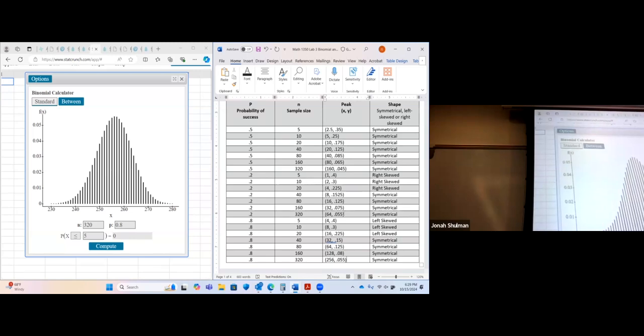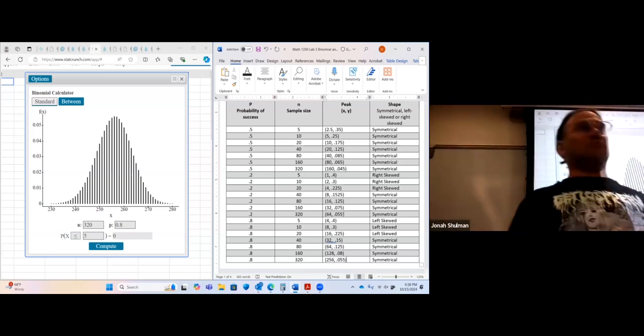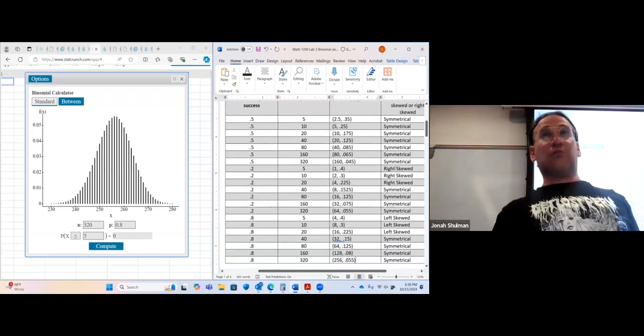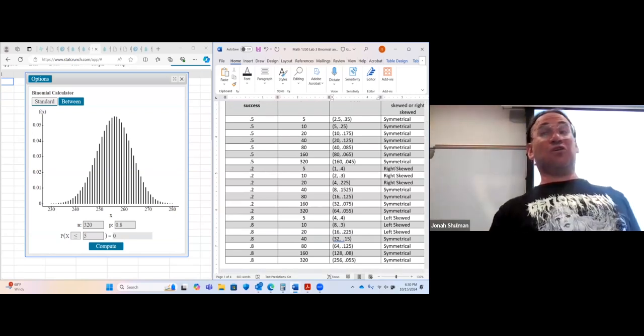Before I move on, the patterns are what? As the sample size increases, the X doubles and the Y's decrease. You write that, I'd give it full points. What happens with the skewness? As soon as we pass 30, they always turn symmetrical. I don't know what else to write. Does anybody see other patterns? If you don't see other patterns, I'm totally cool.